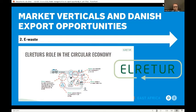And you can ask, what's the nature of our e-waste PRO? It is to support the industry in doing safe and productive recycling of electronic waste. Elretur in itself is handling around 80% of electronics and batteries that are being brought to Danish recycling facilities around the country. So it's quite a big volume that they handle. And they have a large membership. We're talking 900 companies in Denmark that are members of Elretur. So also quite a number of companies that are already looking at export opportunities within the knowledge we've accumulated within Elretur, right?